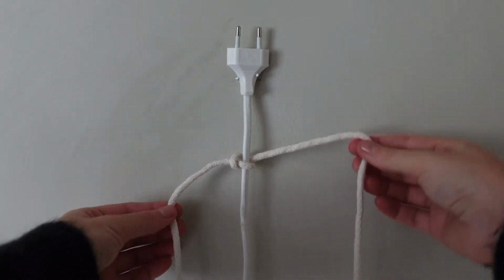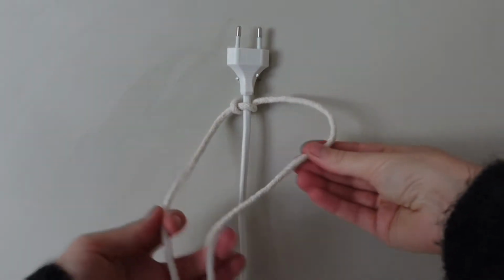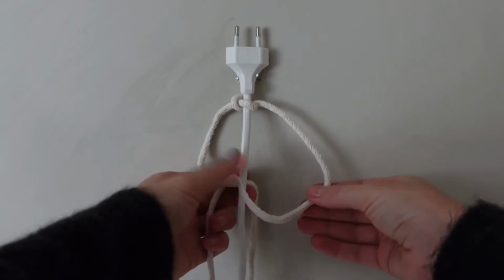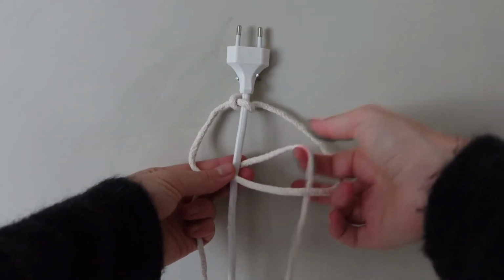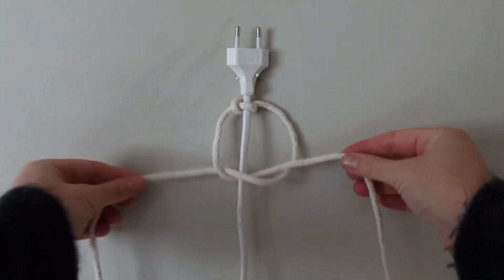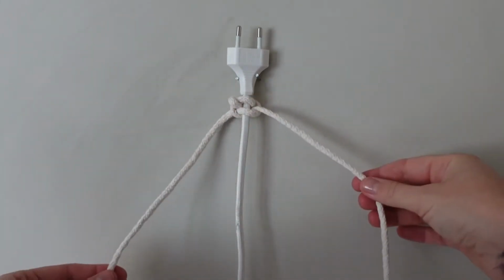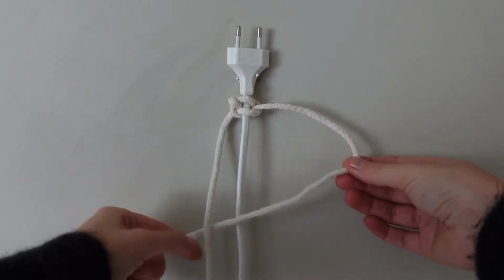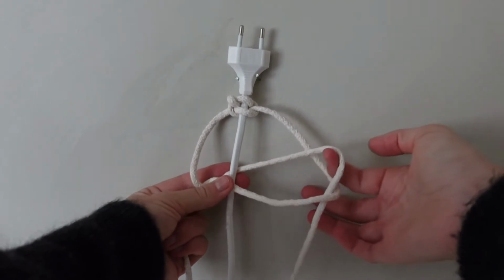Now you do the exact same thing again. Over, under and behind. And now you see the loop that's created here. Pull it through. Like that. Over, under, and through.